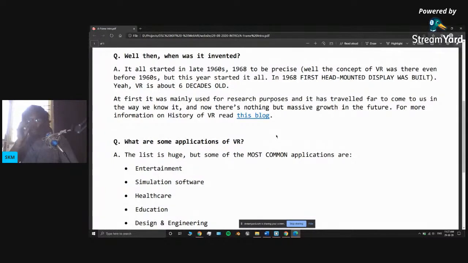Now rendering, if you're hearing it for the first time, or if you have heard it and don't know what it actually means, rendering is basically showing the results. That's the easiest way I can explain it right now. That's how you take video. This is your camera, and you take video.